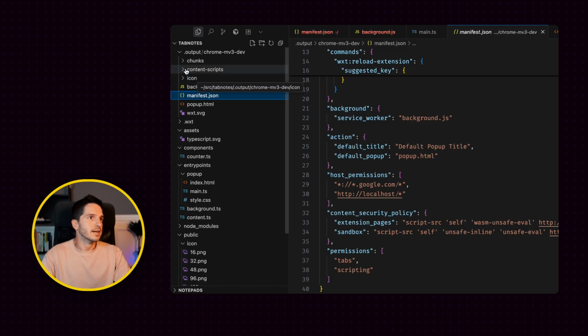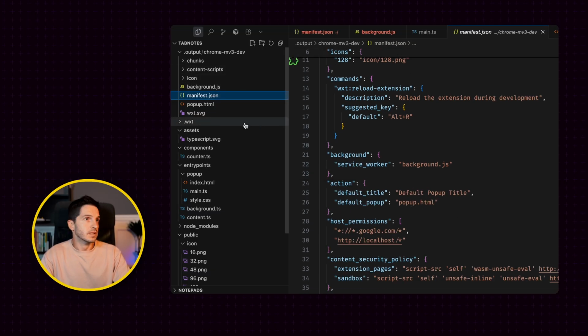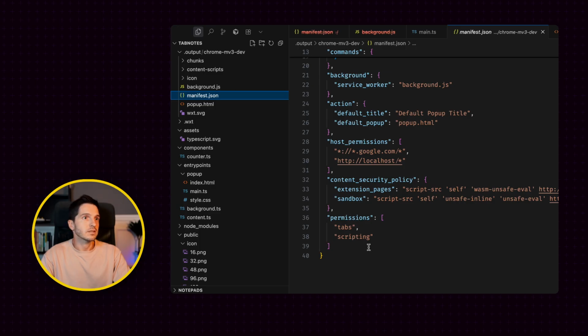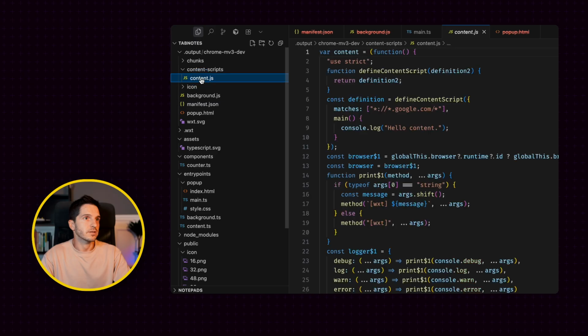Okay, what other files? We can see that in the manifest.json we defined the background.js, which is indeed here. It defined the pop-up, which is indeed here, and it defined some permissions. And the content scripts are also living in the file structure. Now, of course, these files contain a little bit more than what we added to them.